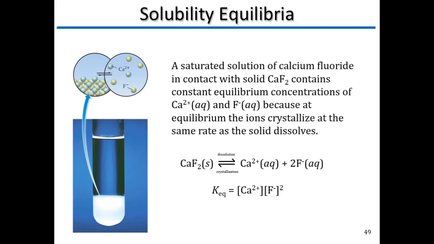It's important to understand that a saturated solution has all of the solid dissolved that it can. We have this equilibrium between our solid and our ions, and we can write an equilibrium equation for it, with an equilibrium constant just as we did before. Remember that equilibrium constants are always calculated by the products over the reactants. In this case, we have calcium ion and fluoride ion as our products, and on the reactant side we just have a solid, so our denominator just becomes 1. If we wanted to write Keq for this equation, we would write something like this.